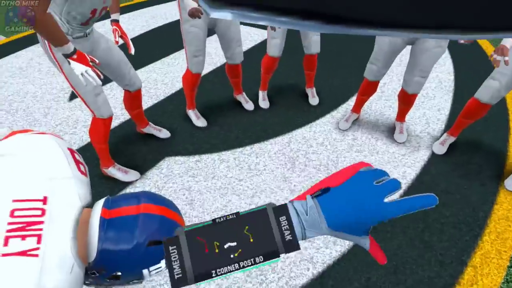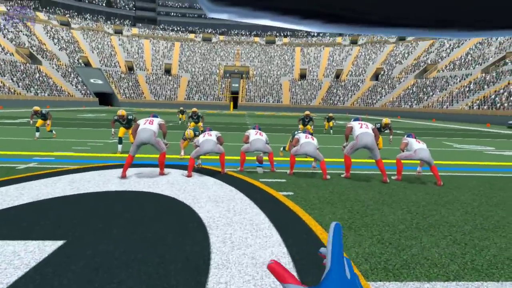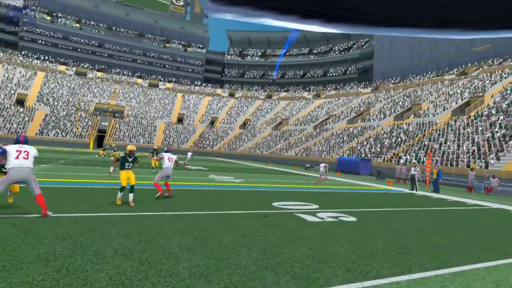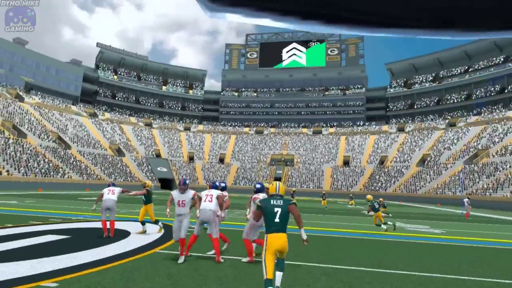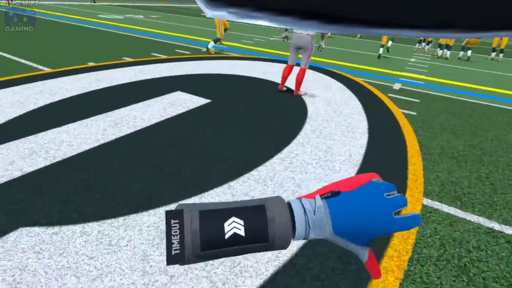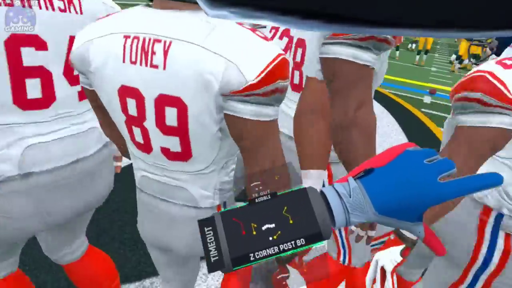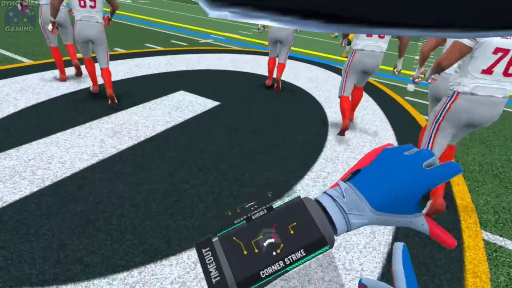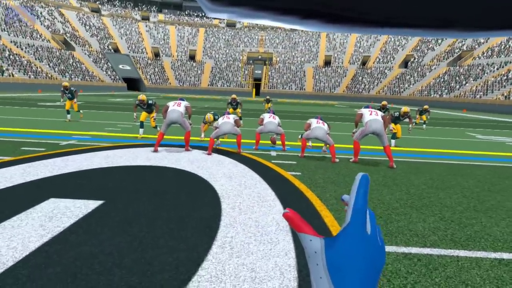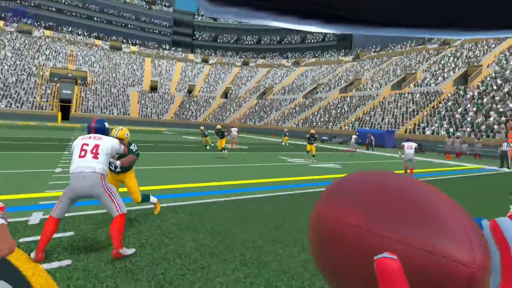Shotgun normal. Z corner. Post. Alright. I couldn't hand that ball off. Oh, he's wide open. Oops. Too bad my throw wasn't. What happened? Shotgun sprint, Z spot. Omaha!